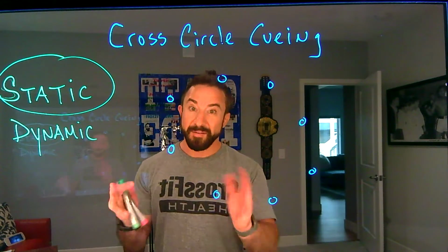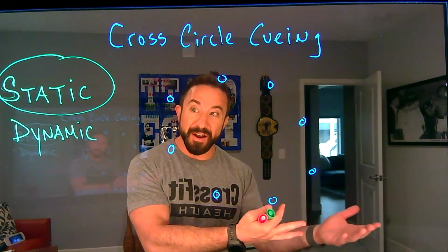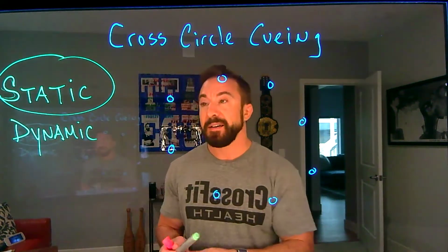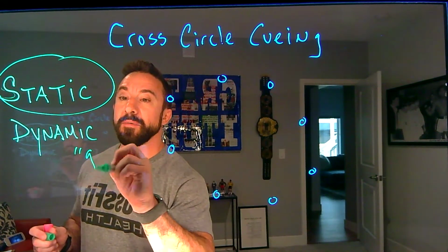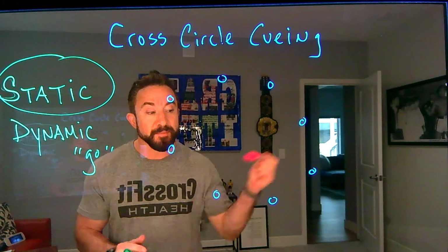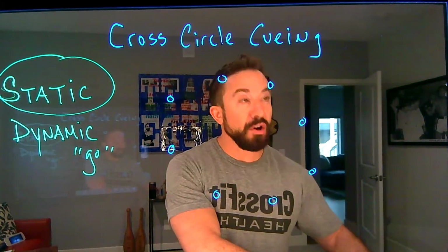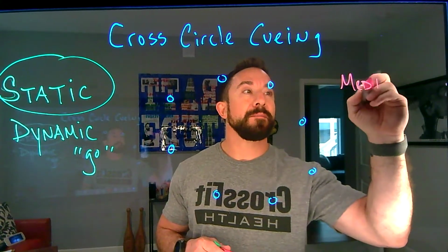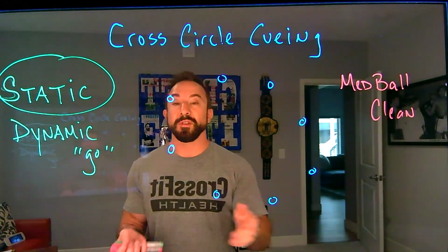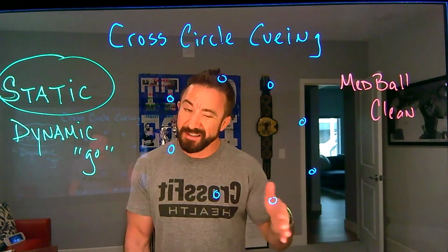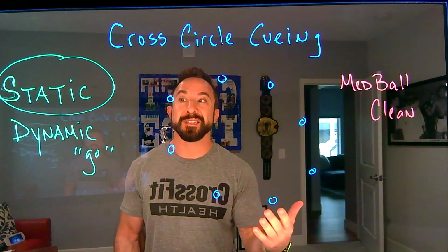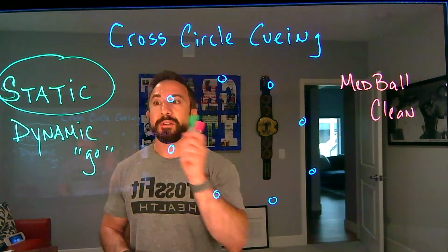Now, of course, we have to find that balance of giving out cues and not leaving your athletes in this terribly uncomfortable position. Static. Dynamic is when you say, we're using this word go, but when you use the word go. So in this movement, the medicine ball clean, when you say go, we're expecting them to move. So you're going to say go, they go through full hip extension ideally, they catch it at the bottom of their squat. Another static position. Then you're going to say stand. Hope that was clear. Med ball clean, static, and dynamic.